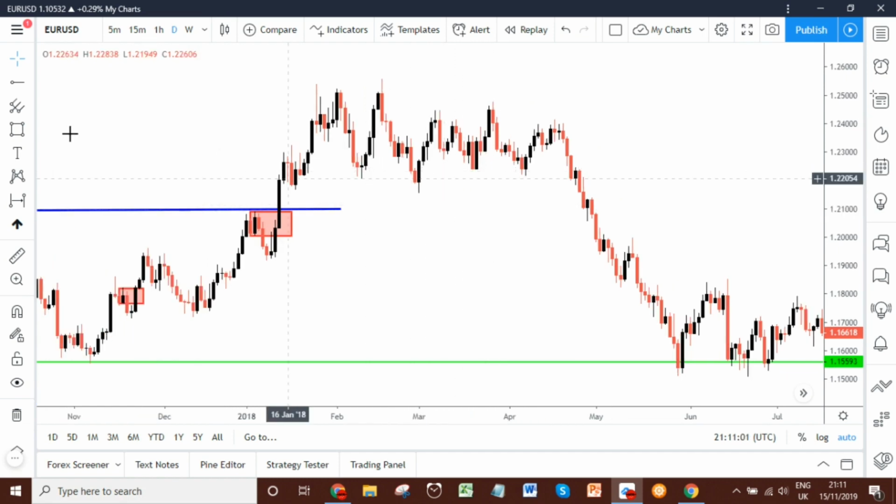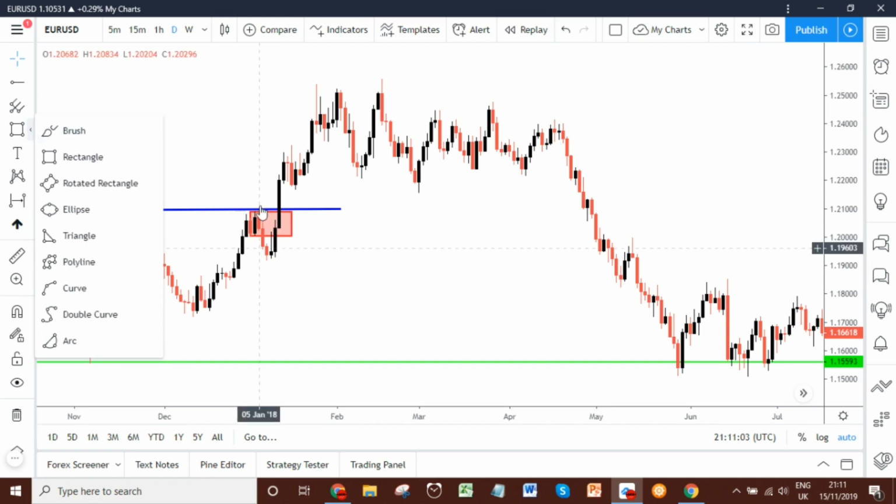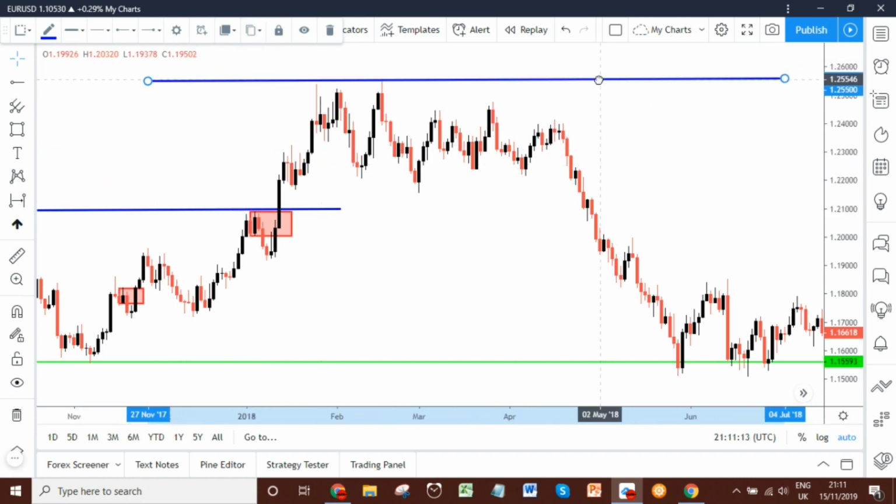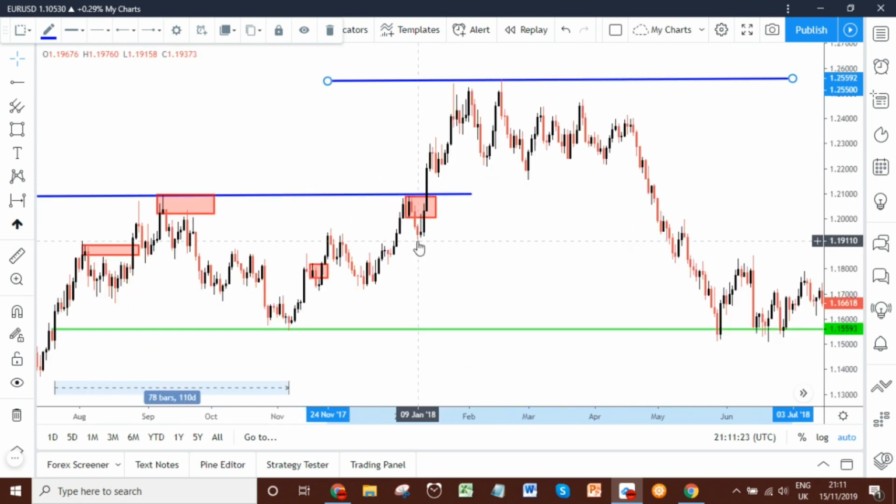So before we get into that quickly, I'm getting ahead of myself, let me just clone this. We've now got a new high, right? And now the manipulation starts to take place by the banks and institutions. Now they want to reverse the market, okay? In order to do that, they need to get their orders filled. So they're going to get their biggest orders placed first, right? And we can see that clearly happening.